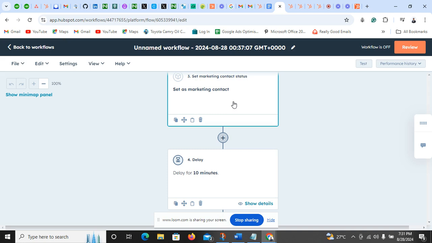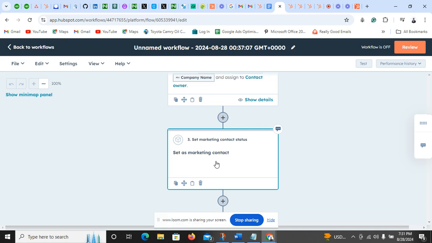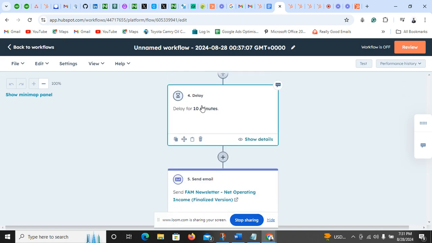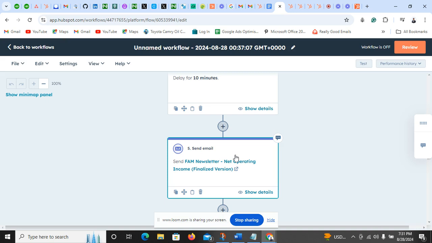So, in order not to allow any hitch, I usually allow a little delay, not compulsory though. Some people might just skip the delay aspect, but I added a 10 minutes delay to this workflow to give enough time for HubSpot to convert the new leads and set their marketing status as marketing contacts. So I added a 10-minute delay and then proceeded to send the marketing email.